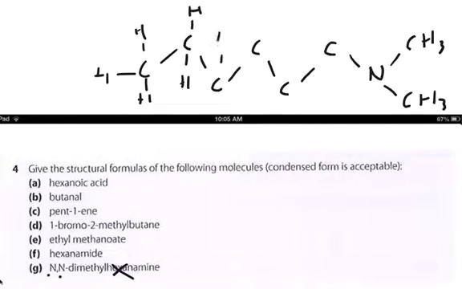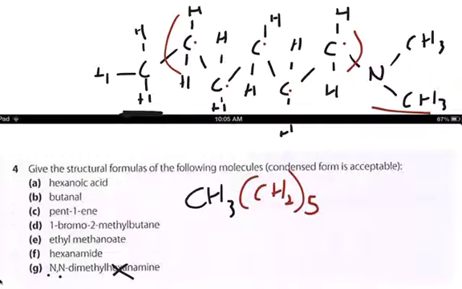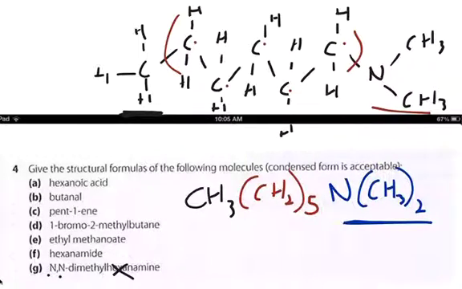And then I'll try to write the structural, or the condensed formula. I think in the back of your book it only has the condensed, it doesn't write all of these out. But you know what? That's kind of a disservice, because there's IB questions that do ask you to write out the whole thing. So anyway, now condensing this down, it'd be CH3, if I start here. And then notice this big chain, there's 1, 2, 3, 4, 5 CH2 groups, CH2, 5. And then this last bit at the end, typically how I would see this written is N, open parentheses, CH3, close parentheses, 2, indicating those two are both bonded to the N.